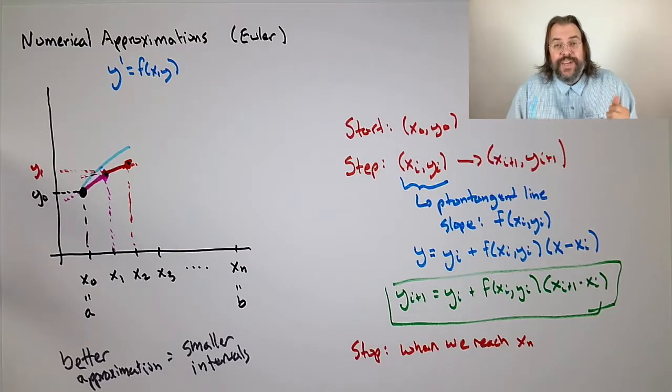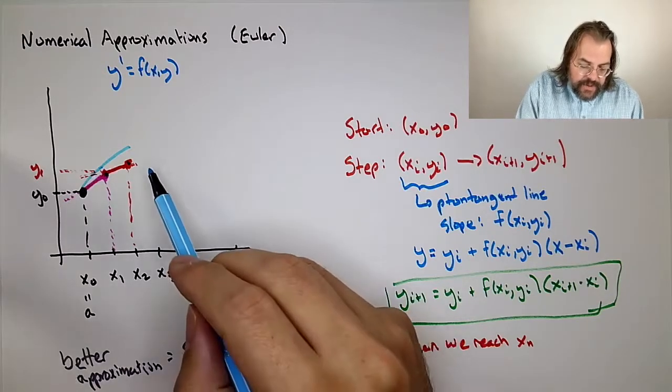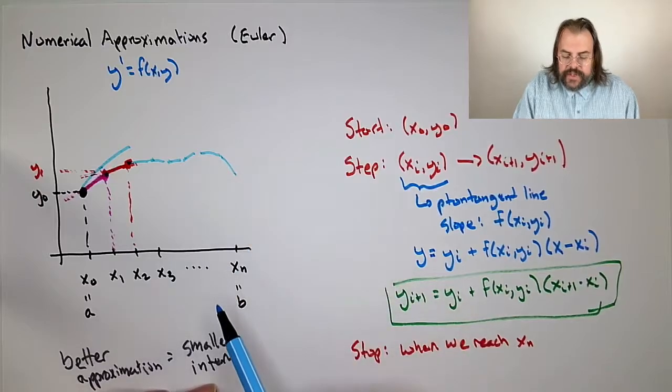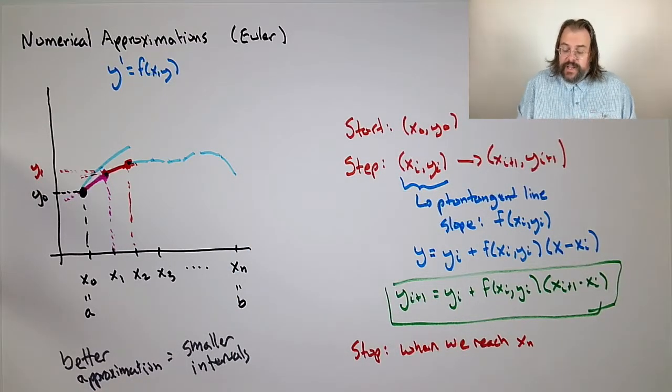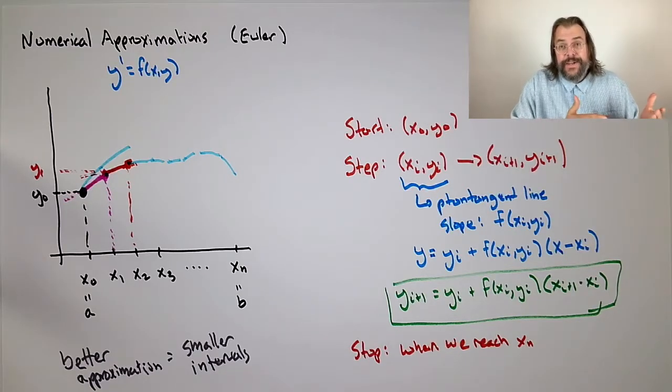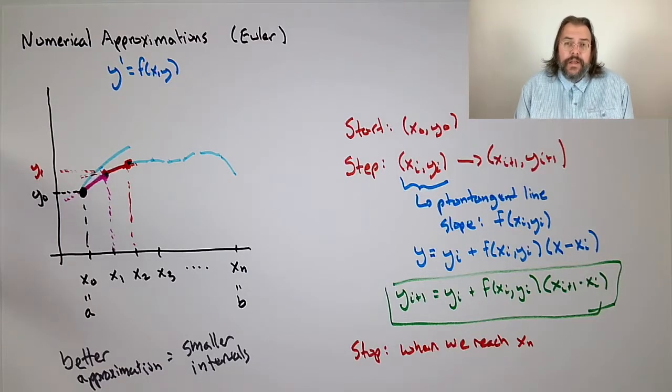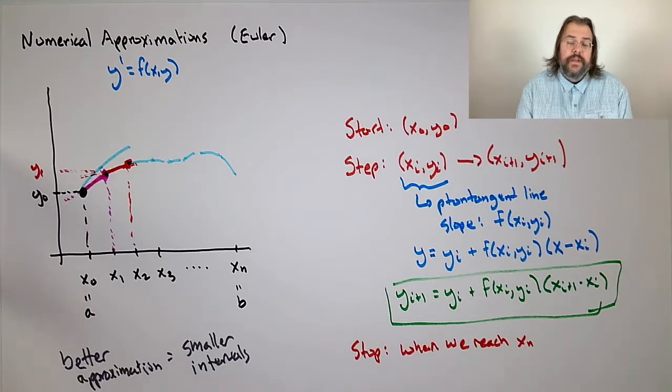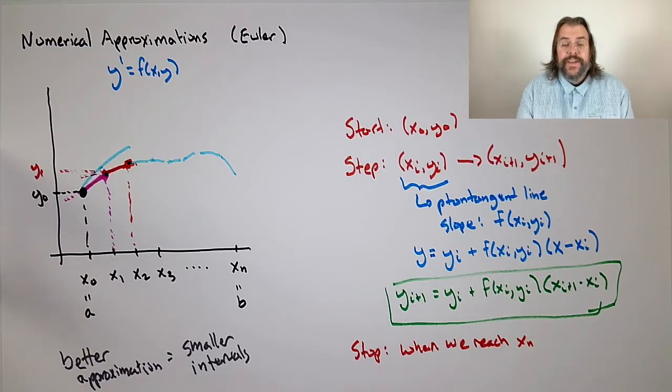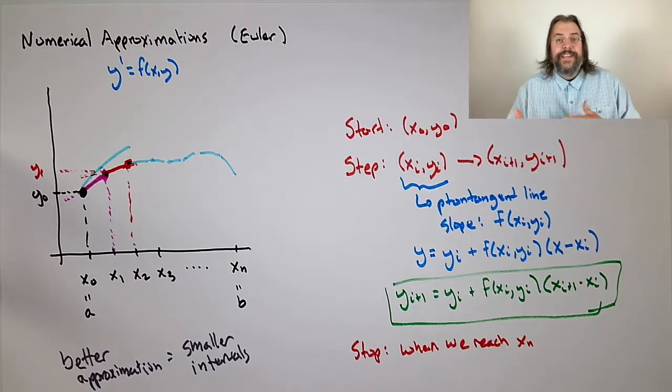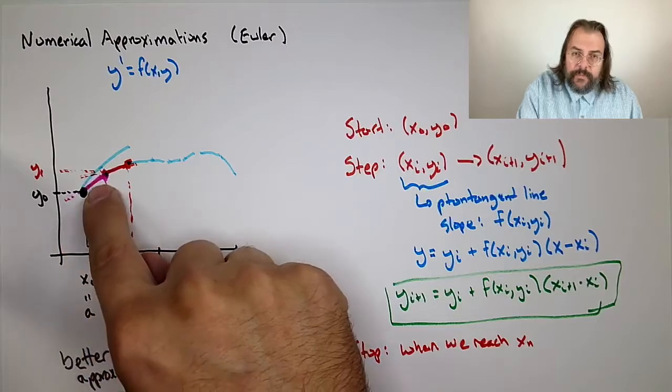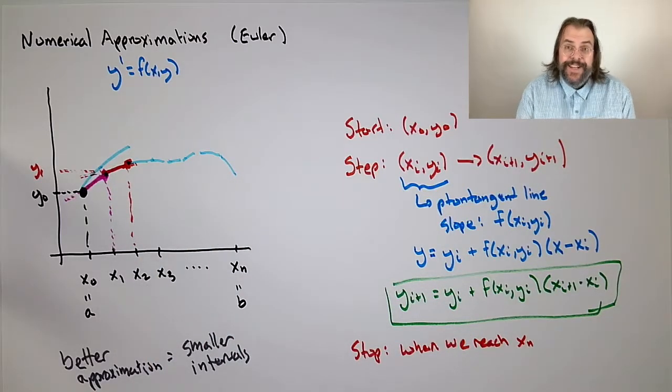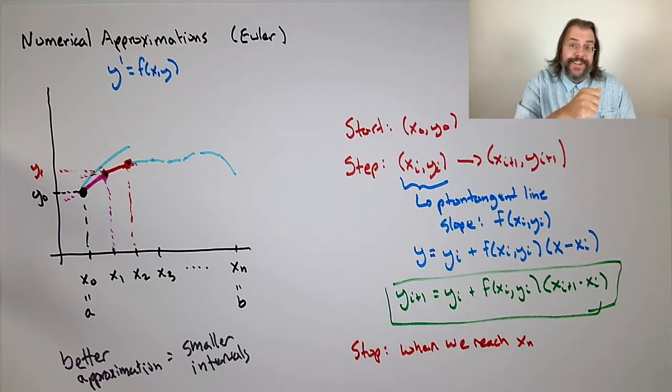How do you make small intervals? Well, it's more computations, and this is all highly computational. At the end of the day, what we end up doing is we get a series of points that we can put together and make our function, which gives us a good approximation for what the function is doing. And oftentimes, good enough. Because when we're interested in engineering applications, we have some tolerance built in. We just need to know it over some certain range with a modest amount of error, and we can actually guarantee that, as long as we're careful. That's what computers do. If you have a differential equation you can't solve, we can approximate it numerically by just following the tangent lines and do little steps. That'll give us a good sense of what the behavior is doing. That was a great little pause. On to our next subject.